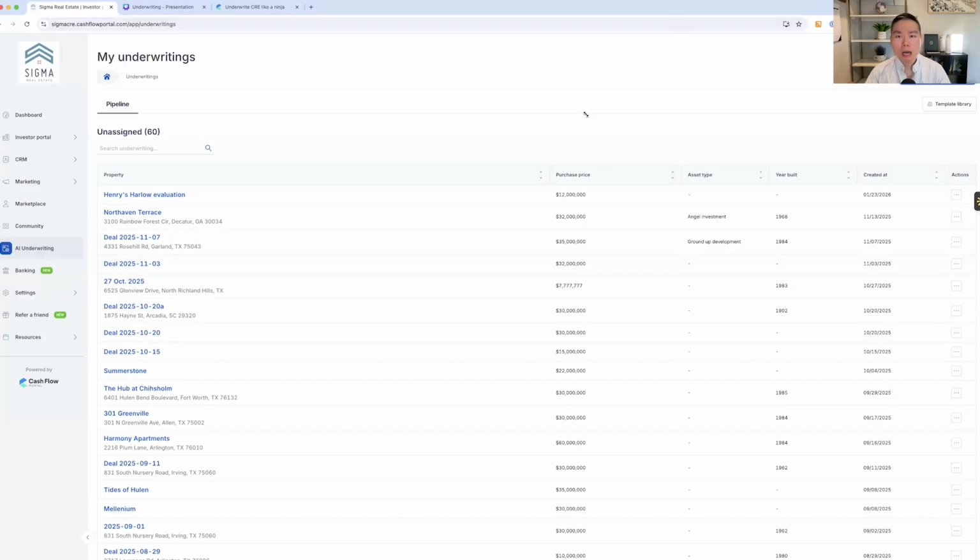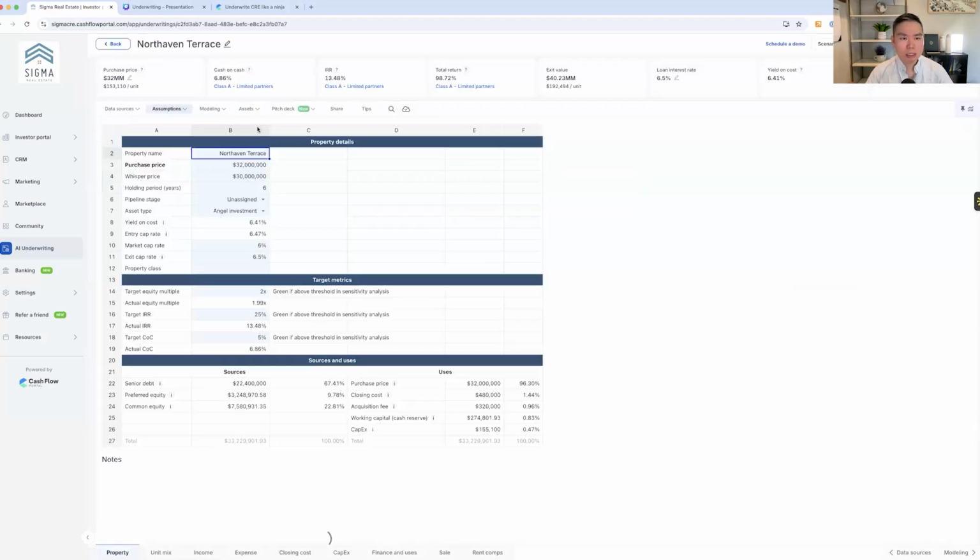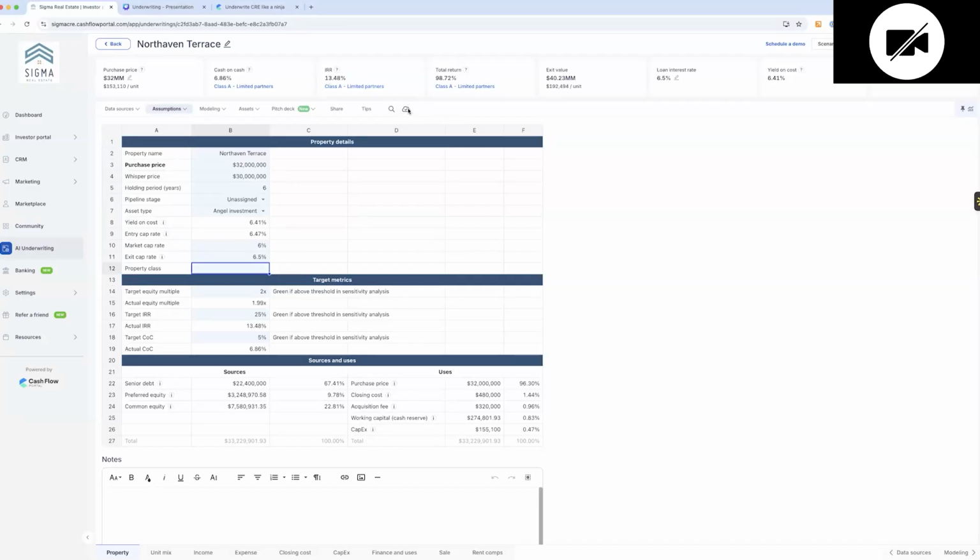Okay. So for our model, we built the entire spreadsheet that's embedded. This is what that looks like. This is what the property looks like. If you change your exit cap rate, for example, let's say I change it to 6% as opposed to 6.5%, then this IRR will immediately jump to 15%. If I change it back to 6.5, the IRR will go to 13%. And on here, it will say save, save, save.